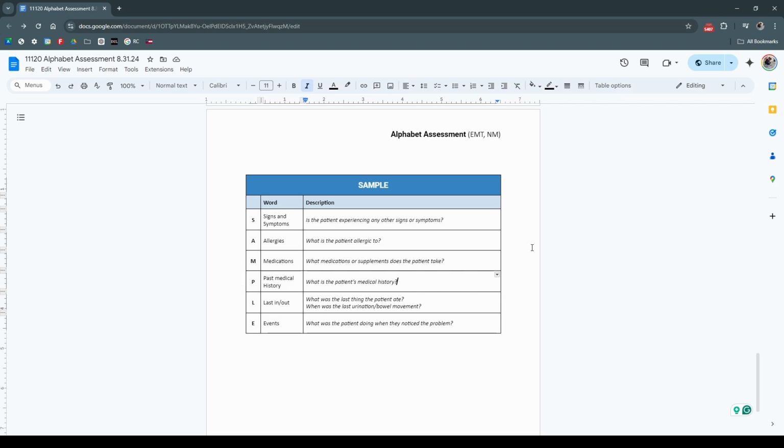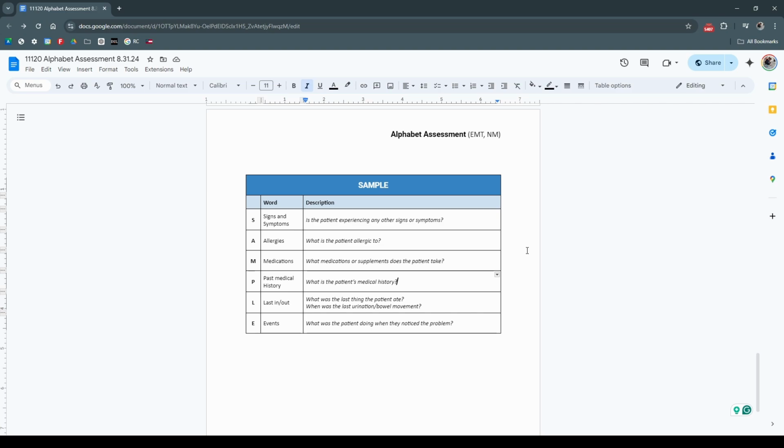P for past medical history. This is just discussing their past medical history, as simple as it sounds. I almost can't stop myself from getting into how to navigate these questions. You don't want to say, do you have any medical history? Because the patient may just go on and on about a bunch of non-pertinent medical history, surgeries from when they were a child, and so on and so forth. But we'll teach that later. This is just how to get into whether or not they have any medical history at all.